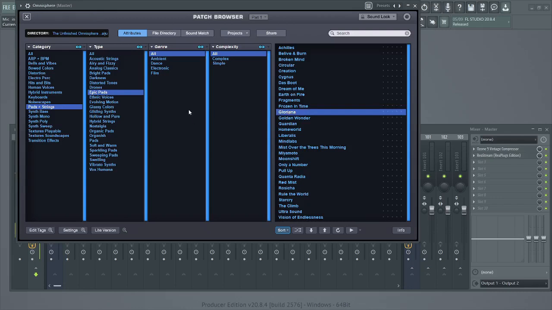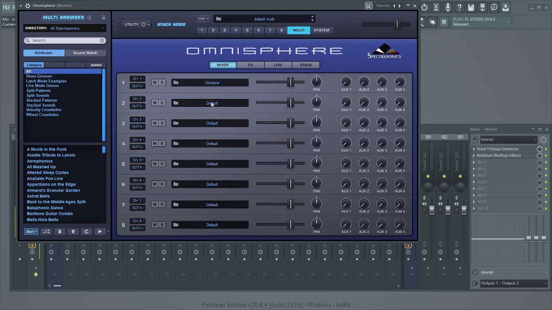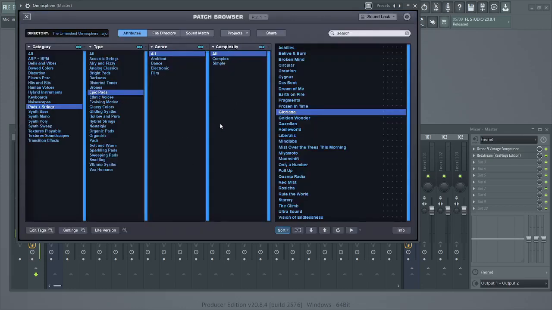Quick tip for you also as a bit of a bonus: the parts up here, instead of keep clicking down here and then entering it on there, these sections here, 1 to 8, are actually the parts. So if you go into your patch browser, up here it says part 1.